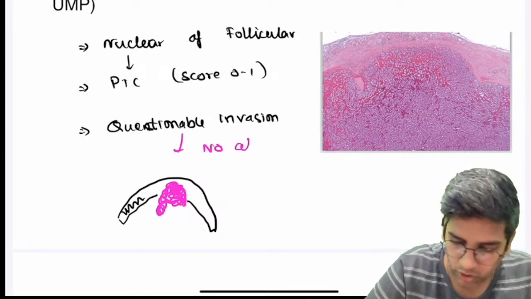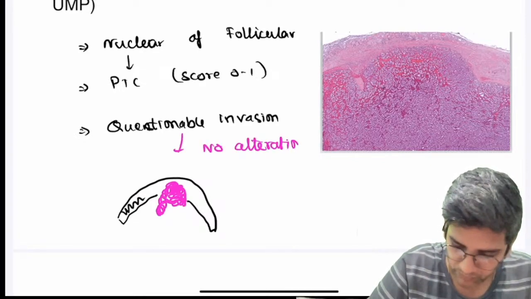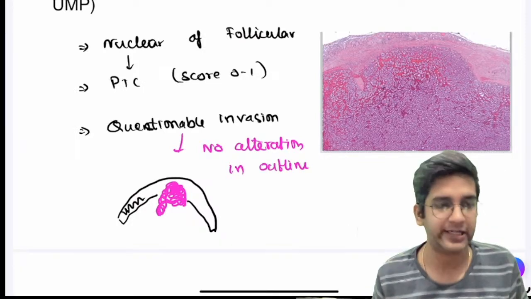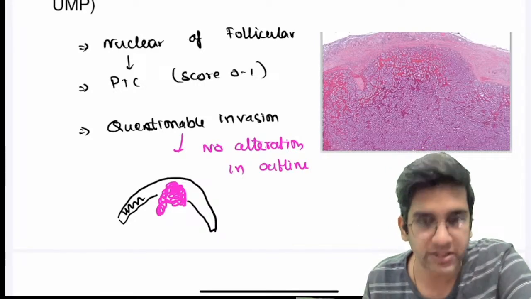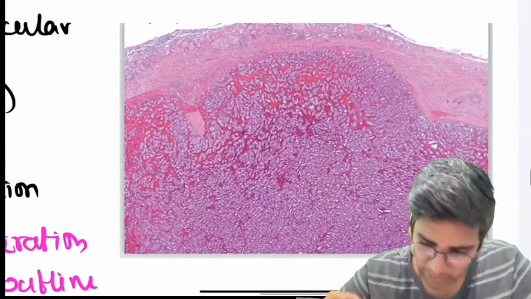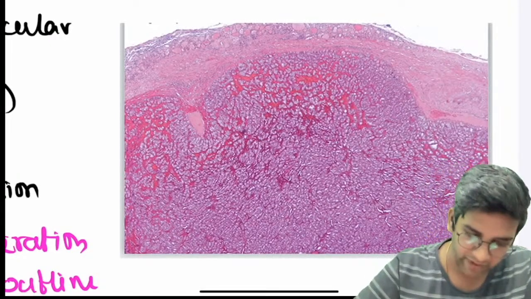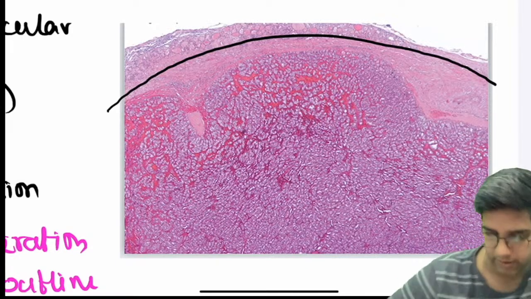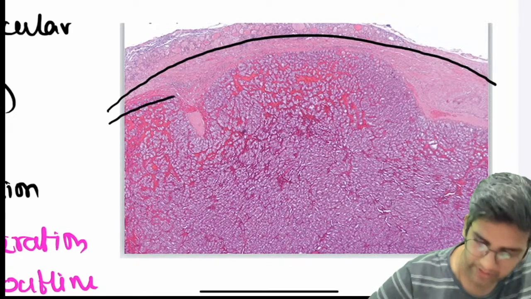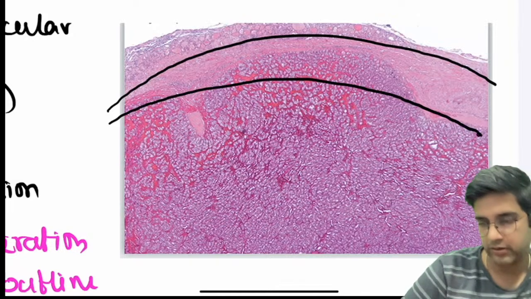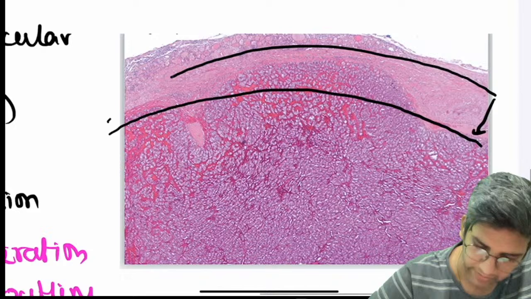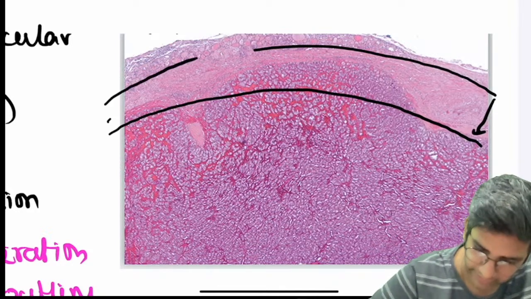There is no alteration in the outline, but it has gone into the capsule with certainty. I'll show you this image. I hope this image is clear and it's bright. Is the image bright? Okay. If I call this my capsule, the outline might be kind of like this. This is the thickness here. Here the thickness is a little bit, maybe I should have drawn a little bit that side. Yes, somewhere like this, right?